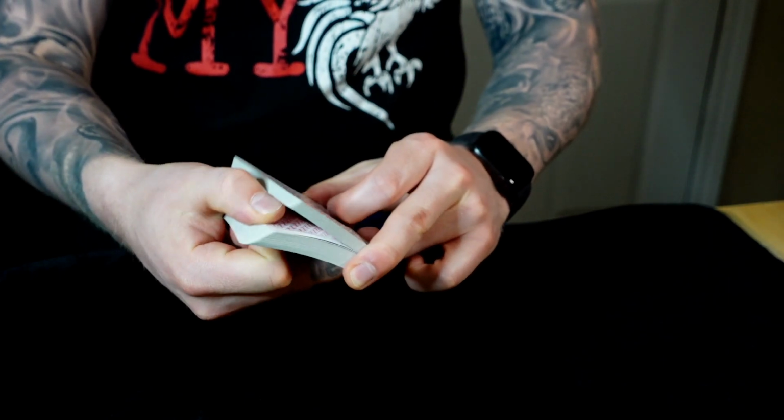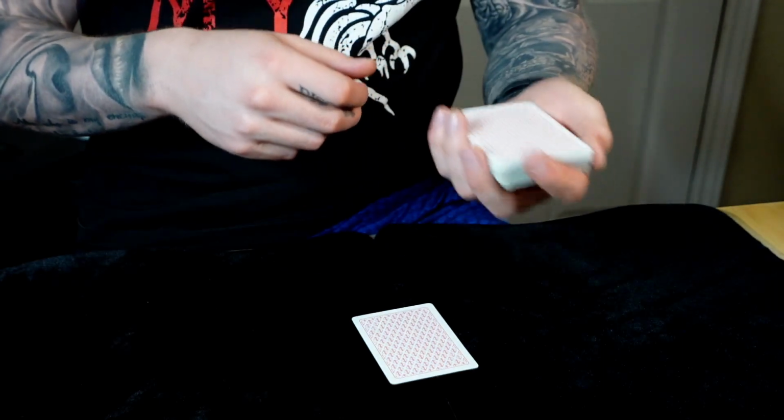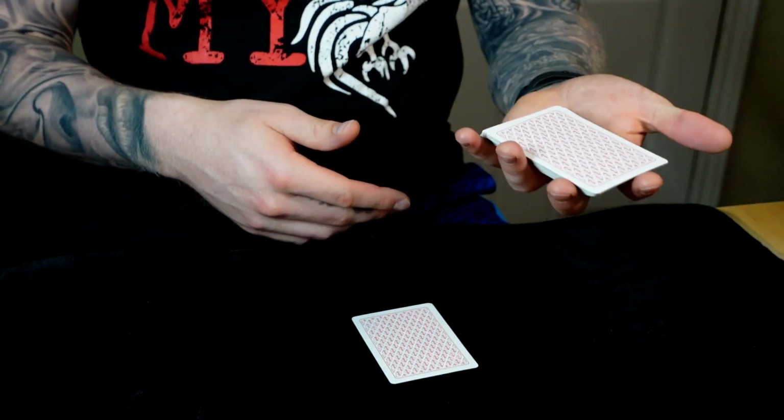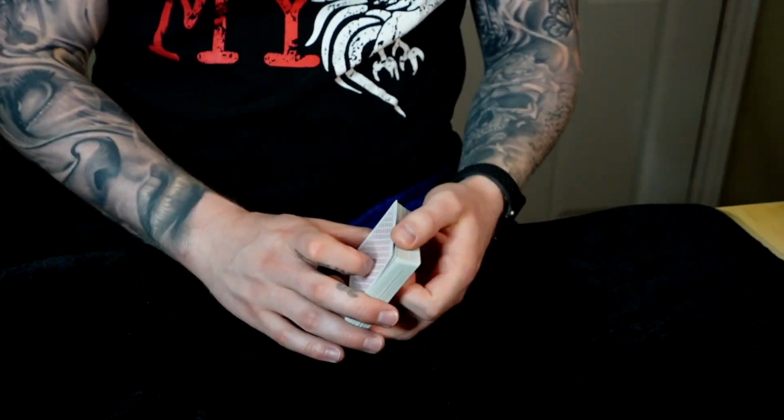So if you go like this now, jam this thumb in, do the force, this all feels much more natural, and you end up with the deck in your regular mechanics grip hand with the force. So up to you which one you want to do.